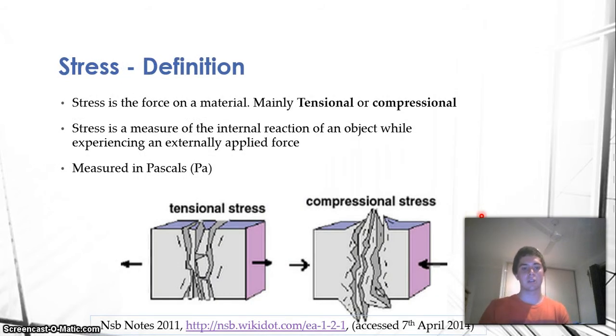Stress is the force of the material, and in simplest format it can be referred to as tensional, where the forces are acting away from each other, therefore the forces are actually stretching the object, and compressional stress, when the forces are acting against each other, and therefore the forces are trying to squish the object. Stress is a measure of the internal reaction of the object while experiencing an externally applied force. Therefore, it's the reaction inside the object.